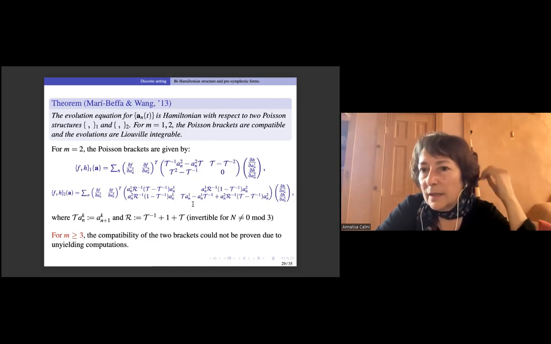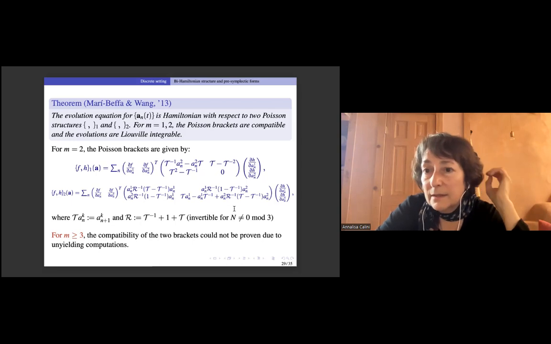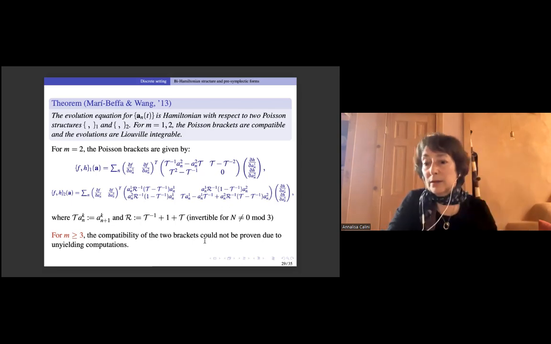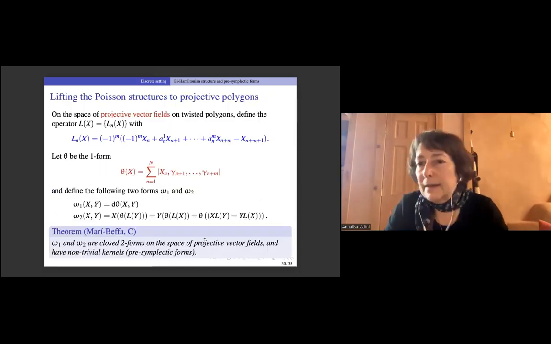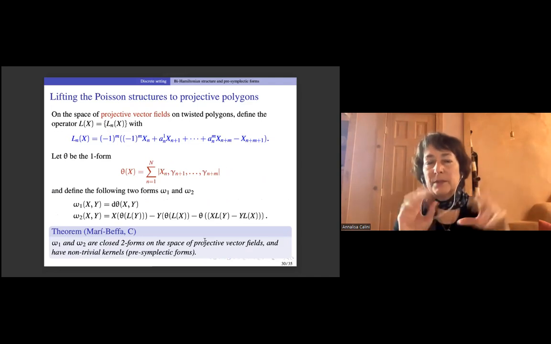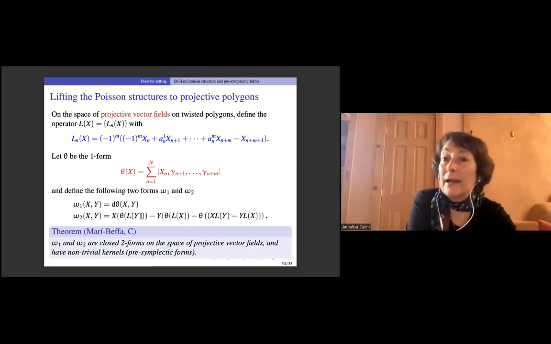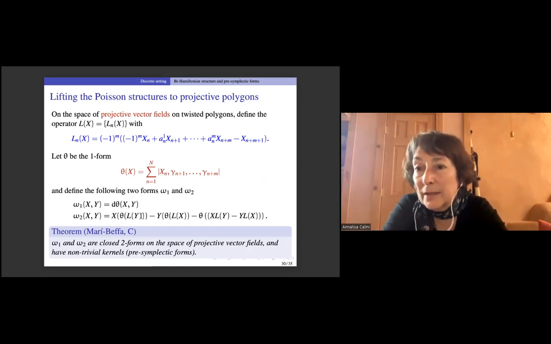But once you increase the dimension of your space, they weren't able really to show that these two brackets are compatible. So there comes the geometric picture. So we lift the pictures to the level of the curve evolution. The curve evolution in Rn+1, in the n+1 dimensional space, under the action of SL n+1.